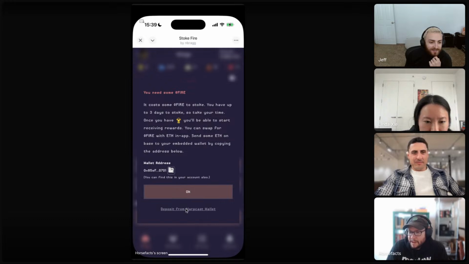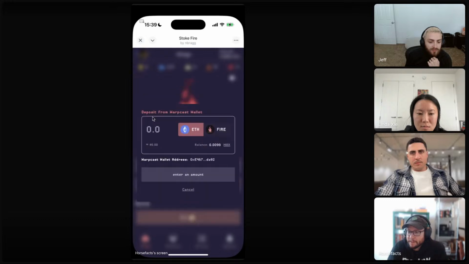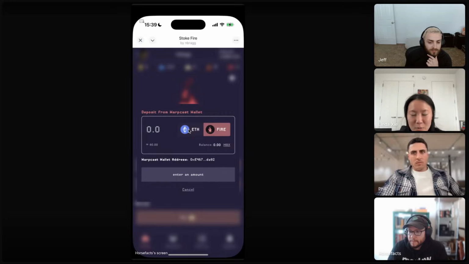Okay. Oh, here we go. So yeah, I know they added this this week. This is a great pattern if you're a mini app builder. So deposit from Warpcast wallet. I have some money in my wallet. This is using an embedded wallet under the hood, and so they've made it really, really easy to fund your wallet. And we also have gasless transactions now. So interacting with mini apps, you don't actually need to have ETH. If you have just USDC, it will automatically help you swap that in order to interact.